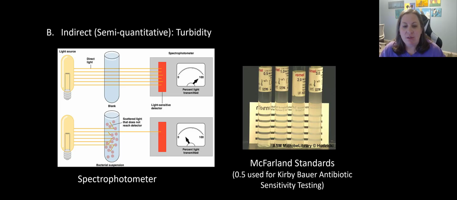On the other hand, you can also do the McFarland's standard, which is where you use this card that has these dark, bold lines on it. And you place it behind your tubes and you see how well you can see through them. Okay, and so this is a type of Kirby-Bauer antibiotic sensitivity test. It allows us to see how sensitive the bacteria is to the different levels of antibiotics.